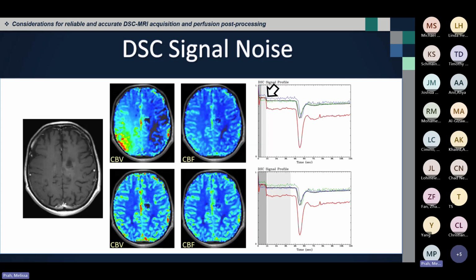While not as common, a regional DSC baseline shift might also be present. By adjusting the baseline time points, as you can see the shift here, used for the calculation of the perfusion maps, the transient regional shift can be removed, it's discarded, and interpretable perfusion maps can be produced. And just as a note, this issue is most likely caused due to a failed coil element.